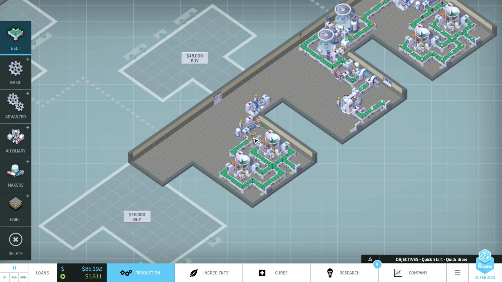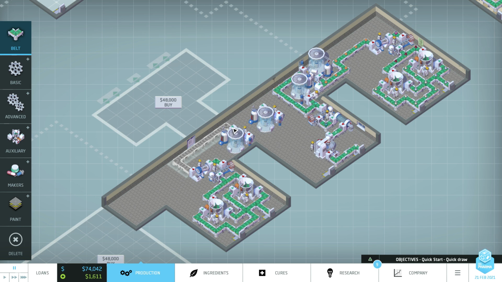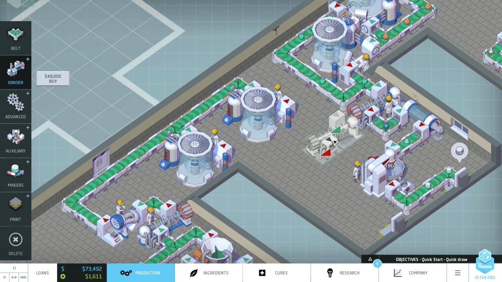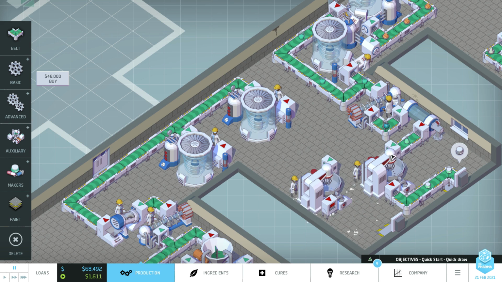Oh. Agglomerator. 2 of these. Can we fit? We could probably fit it all in if we can get this to look nice. Something like that. Ooh, this is tight. Very, very tight. I don't know if I can do it. Oh no, that's not gonna fit.